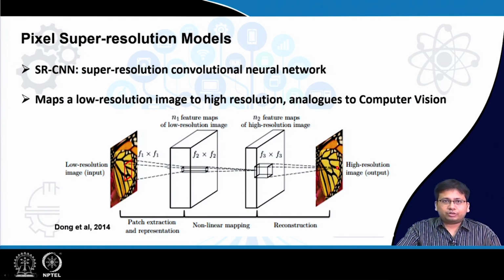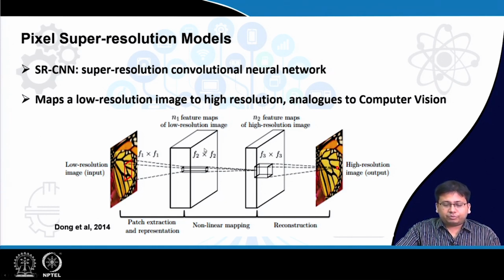resolution output. As you can see, as an input we have a low resolution image, let us say of size f1 cross f1. Now, we define a convolutional neural network, a set of convolutional layers, and there might be multiple channels. The convolution operation is carried out as usual. A patch of the image is selected and it is represented in the CNN by the convolution operations. Similarly, we take the whole image, extract its different patches, and for each patch we develop a feature map using the process of convolution.